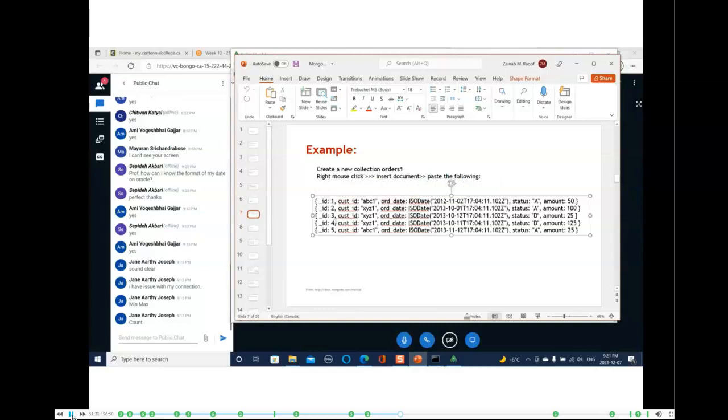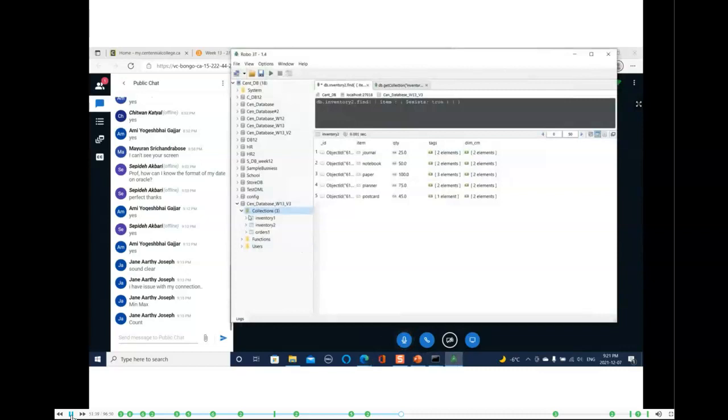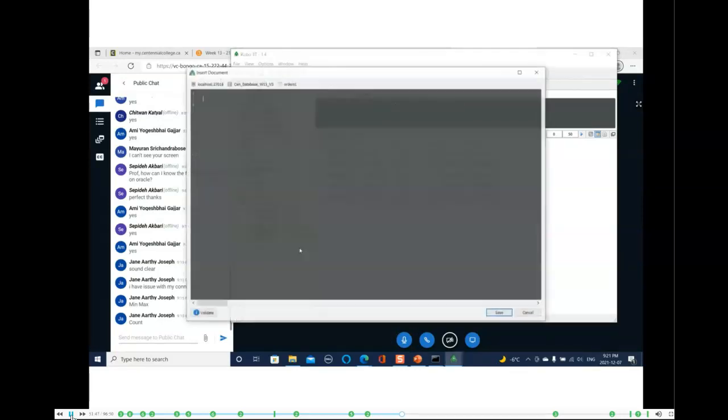I take this one, Control A, Control C, copy, and go to my database again. On orders one, I right mouse click and choose insert document, then delete what is there and paste.